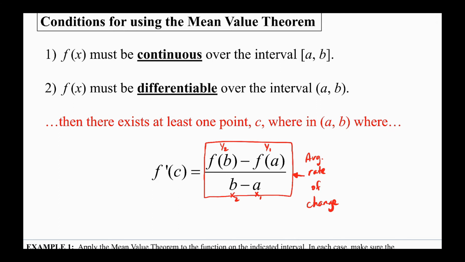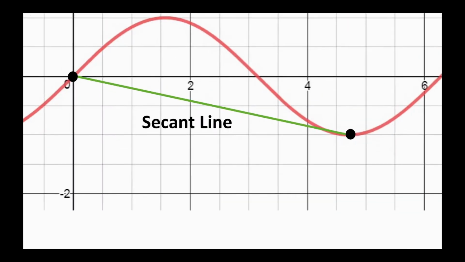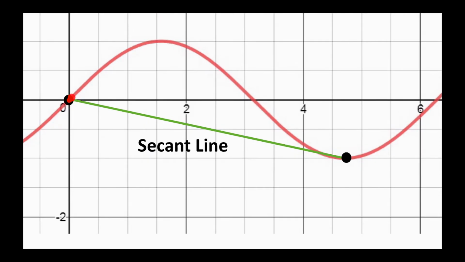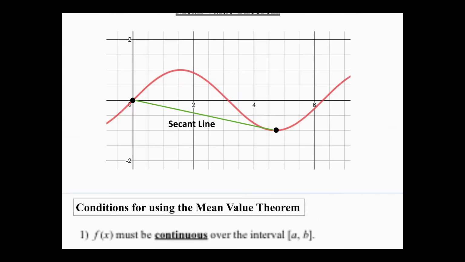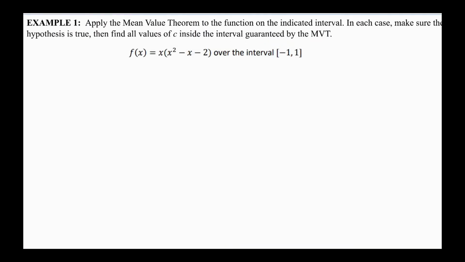It has to be differentiable too. That means it has to have derivatives everywhere from beginning to end, right? This guy right here, from black dot to black dot, it was differentiable. I could find a derivative anywhere along this line. There's no corners anywhere, no curves meeting at a point. And it's continuous because literally I don't have to pick up my pencil to go from dot to dot. Okay, that's what they mean. So let's look at the first problem.